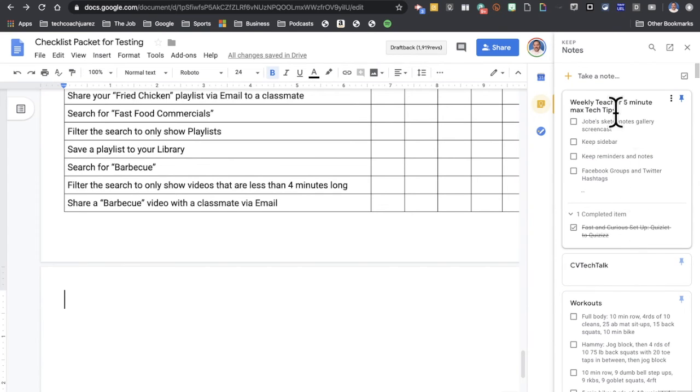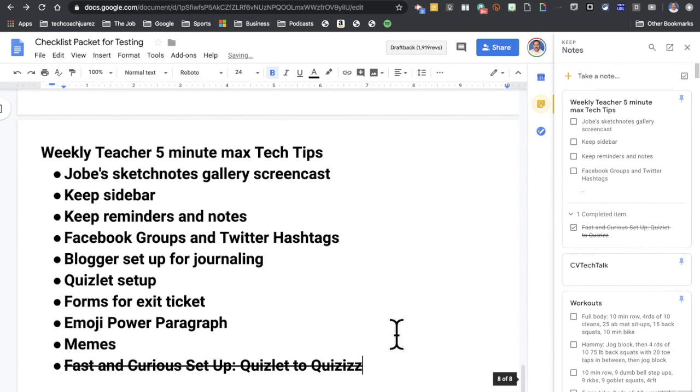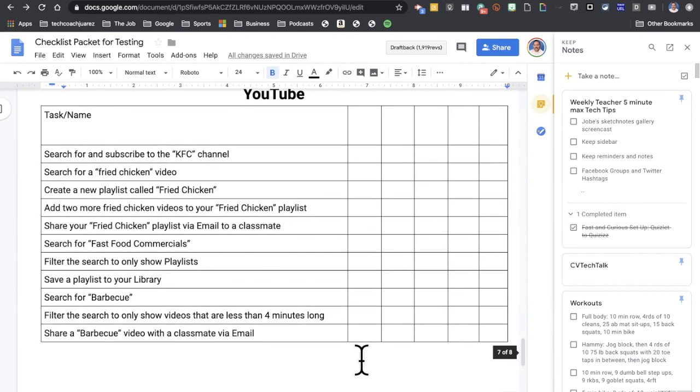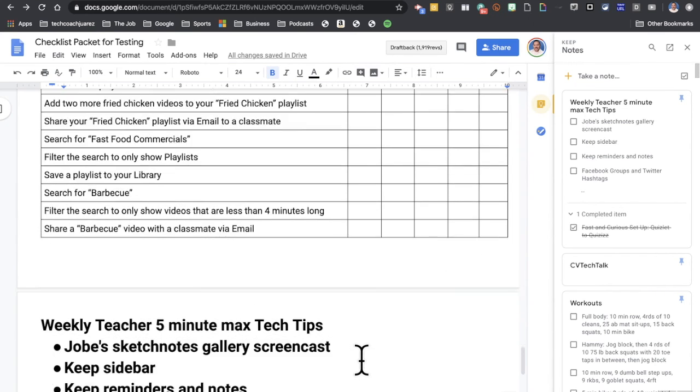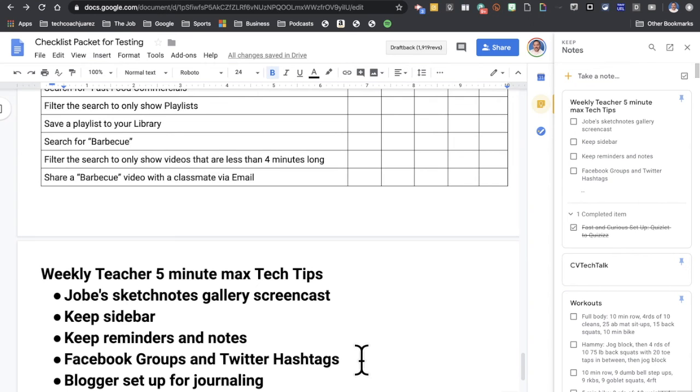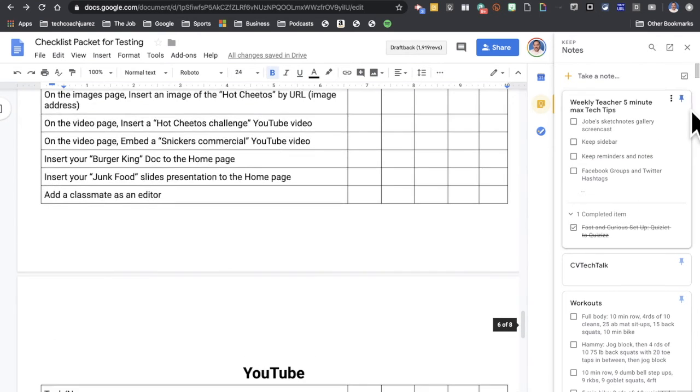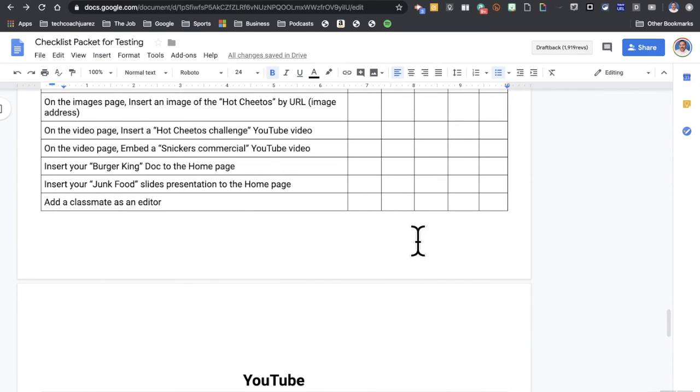So let's say I want this note right here to be in my document. I can just click the three-dot menu right here, hit Add to Document, and now that list has been added to my doc. So it's a very easy way to access your Google Keep notes and put them into your Google Doc. So I can close that down here.